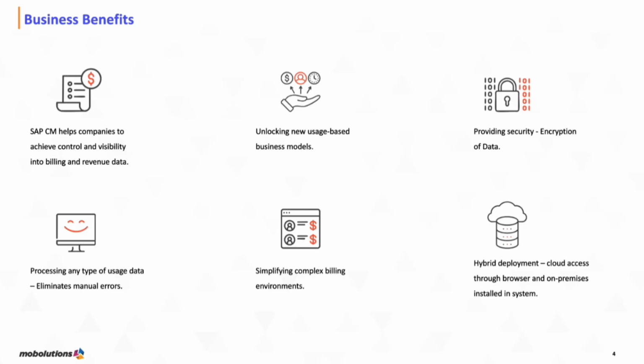So again, if you want to track your data, how many records are coming to the BRIM project and how many records are going to the destination system, you can use SAP CM to provide you that functionality. Also, SAP CM will help you unlock new usage-based business models. For example, if you have a banking system and you are tracking all your account transactions, tomorrow you can use similar functionality to track your credit card transactions, and also your digital account transactions as well.